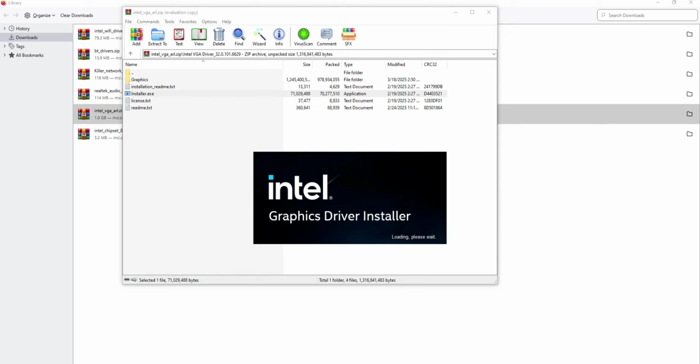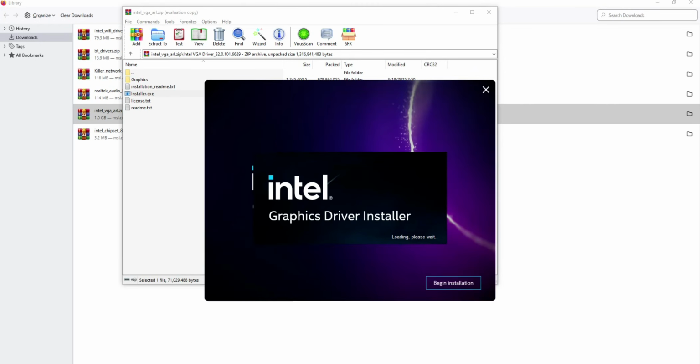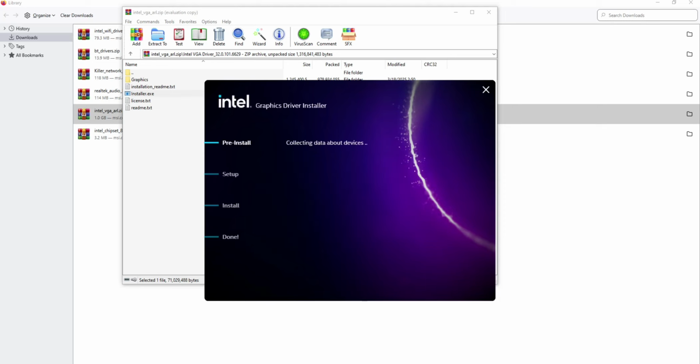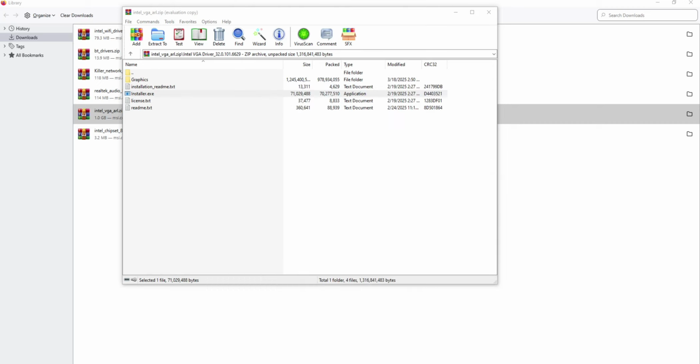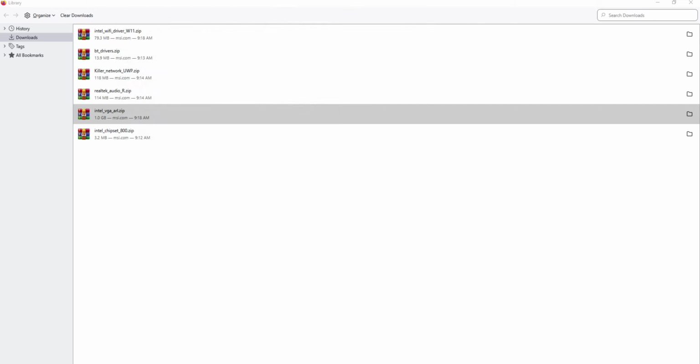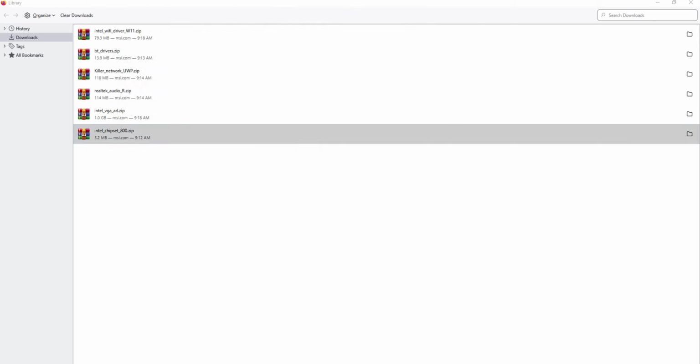You can see it says please wait. It might take some time to install, because you can see the size is very large. Installation is completing, and you just click next, and you need to wait for this process to be done. Then close it.